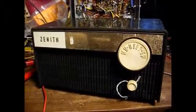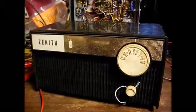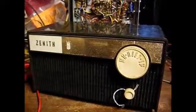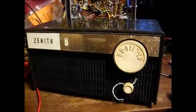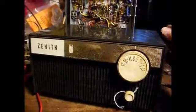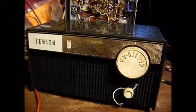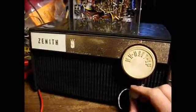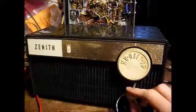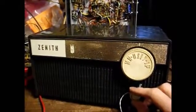When you're replacing the chassis and speaker back into one of these types of plastic cabinets, do not go crazy over tightening the screws, because if you do, you're liable to crack the mounting studs. After this many decades, this plastic tends to become brittle, and those studs are very easily cracked. So when tightening those screws, be very careful and only tighten them enough to do the job. I can't tell you how many of these I've seen with busted mounting studs because of the plastic becoming brittle and people over tightening the screws, and it just cracks the studs.